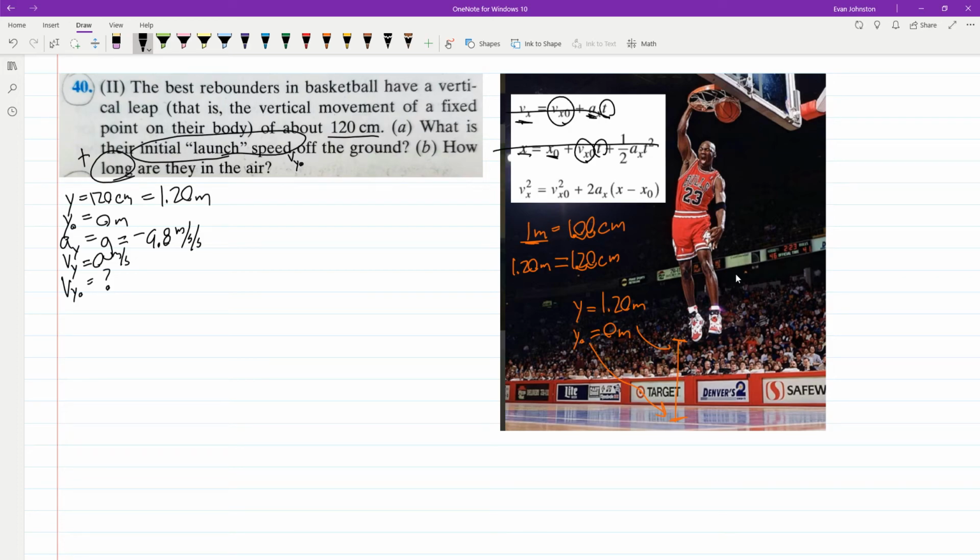So now let's look at the third one. We know he stops at the top. So we know this one. Do we know the initial? No. That's what they're asking us to find. Do we know gravity is what's speeding him up or slowing him down? Yes. Do we know how far he goes? Totally. Let's use equation 3.